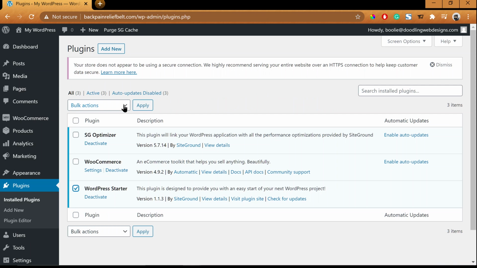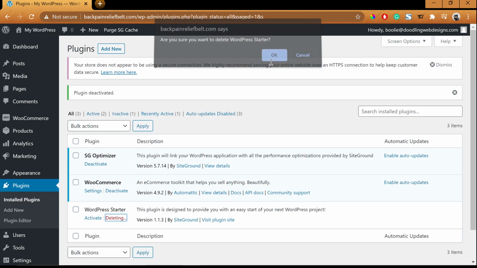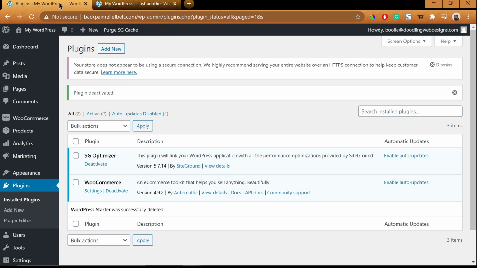Go back to the plugins page to deactivate and delete the unused plugin. In this case, we don't need the WordPress starter anymore. That comes with the Siteground when we installed WordPress from the previous video. We don't need this anymore. We don't want to clog our sites with a bunch of unused plugins. That's gonna make our online store bloated in the future. That would cause the site to be opened or loaded very slowly. We don't want that.